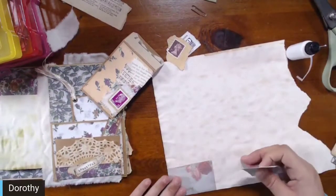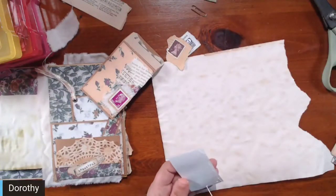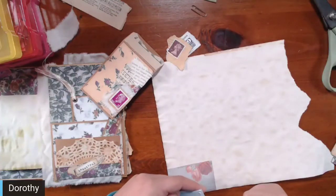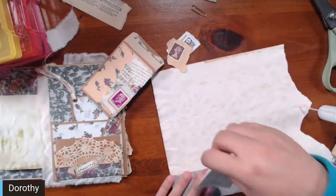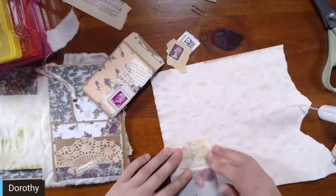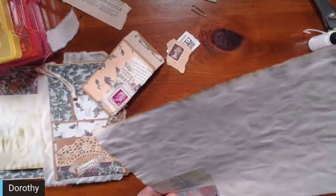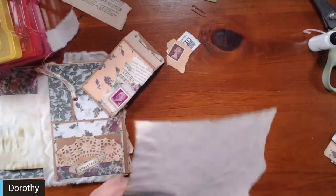And this will just give it a little bit more support because I printed it on just standard paper. I think this was actually 20, maybe 20-pound paper. Normally I use 24 or 28, but when I was printing these, I was printing them out to display and then ended up deciding to use them because I realized I'd already had another set in my file.